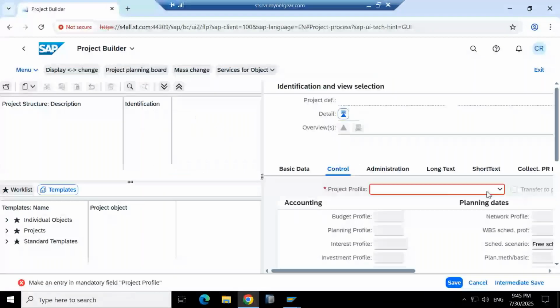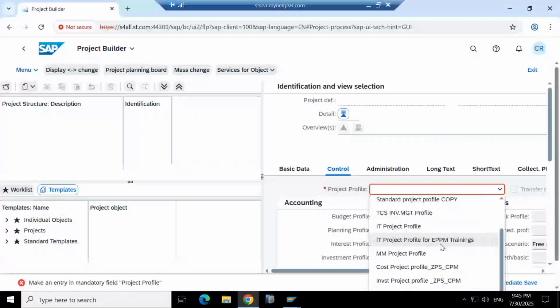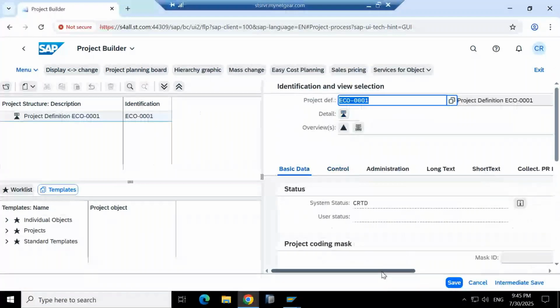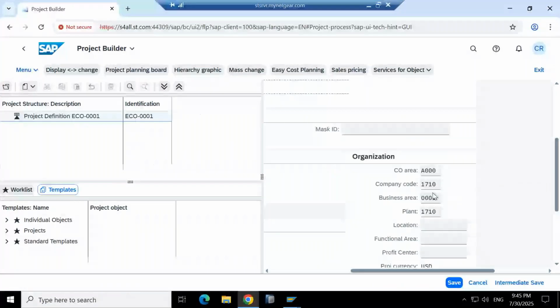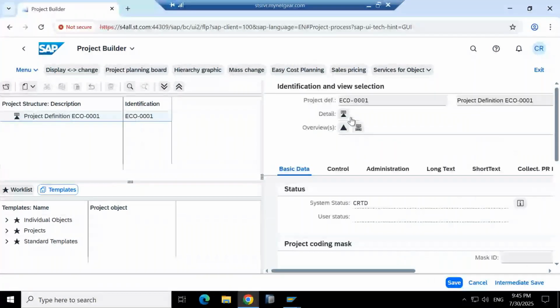Press enter. The system will automatically capture the 1710 business area 00001. That's fine. So this is my org structure, this is my project definition, and this is my project description. Here you have different tabs: basic data, control, administration, long text, short text, and collective PR indicator.